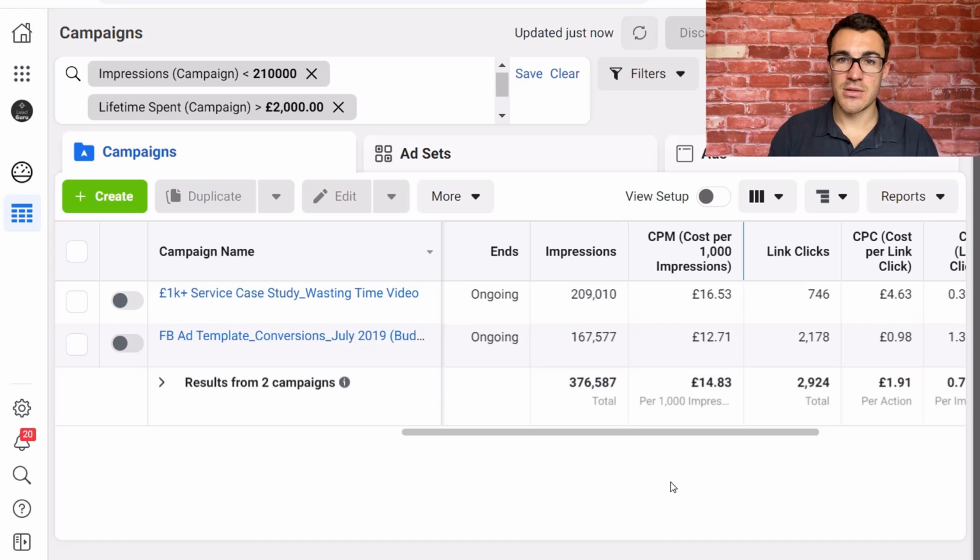Different markets will have massively varying CPMs. If you run a campaign in a country like India, you are going to pay far, far less in terms of CPMs than if you run a campaign somewhere like California, which is probably about as expensive as it gets in terms of CPMs. And then within that, so not just the locations, but also the groups of people that you're targeting, some are much more expensive.